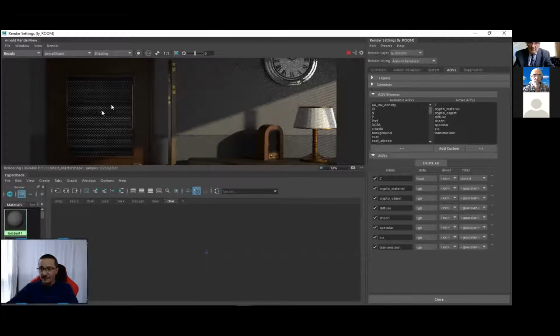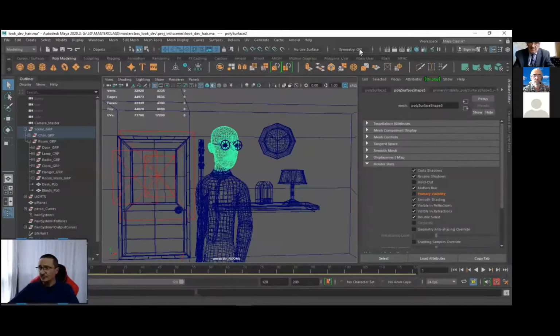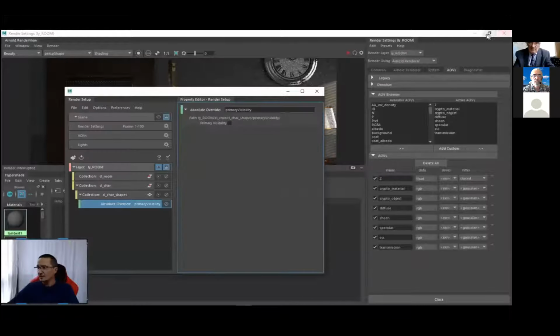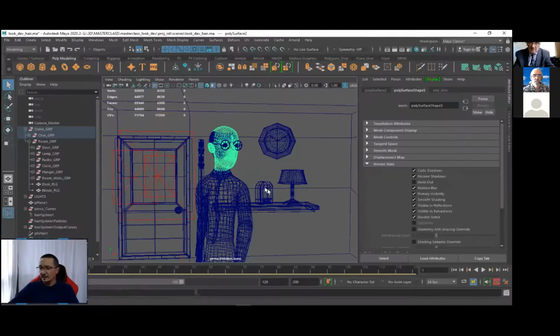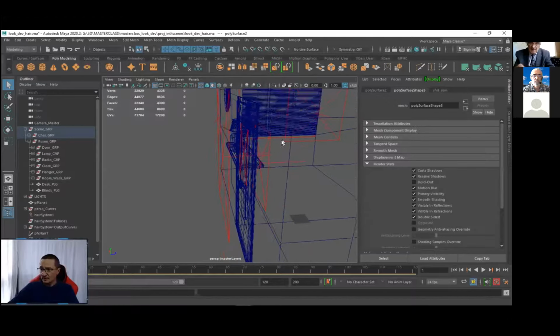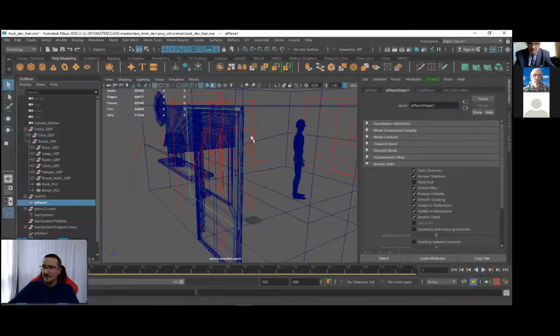I see that there is something wrong with the door. I think the white panel, or maybe it's the white panel. I'm going back to the main scene, and I want to check because yeah, this white panel is not in the group. So I need that to be in the group. Okay, now it's gonna work.